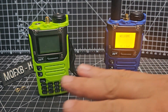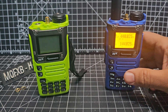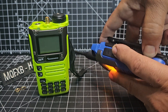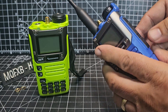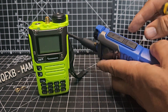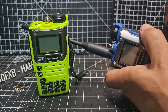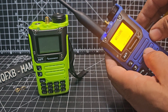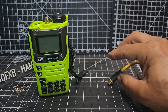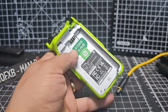The obvious thing is to swap the battery — nothing happens, makes no difference. Then, believe it or not, if you take the battery off and grab the USB, it will actually come on. Let's do it — see, it does come on. I don't know if I'd recommend transmitting like that, but it does come on. So if we get the faulty one — I've already swapped the battery, but we'll do it again just for show.